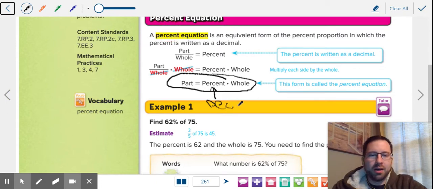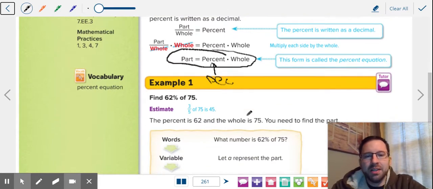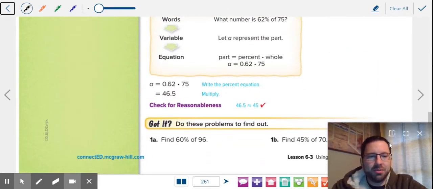So a couple things you can do. You could actually use the percent button on your calculator. You type it in as a whole number and use the percent button. To turn any percent to a decimal, you divide by 100 or move the decimal twice to the left. You could actually put that in as a fraction. So any percent, you just put it over 100 if you like to use the fraction button. So let's go through a couple examples and see what this looks like.